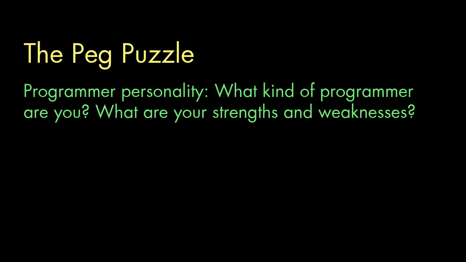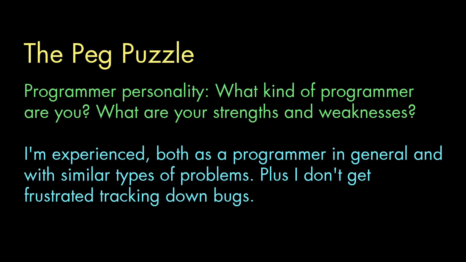So, like I said, I made three mistakes creating this program, which, you know, isn't bad for this amount of code. But I want to talk about what I call programmer personality. At this stage, I'm pretty confident both in my ability to write code with relatively few dumb mistakes, and I'm confident in my ability to track down bugs when I make them.